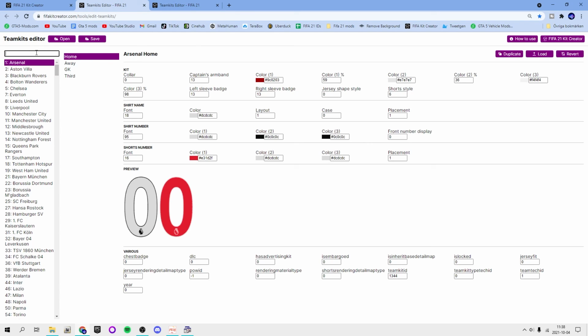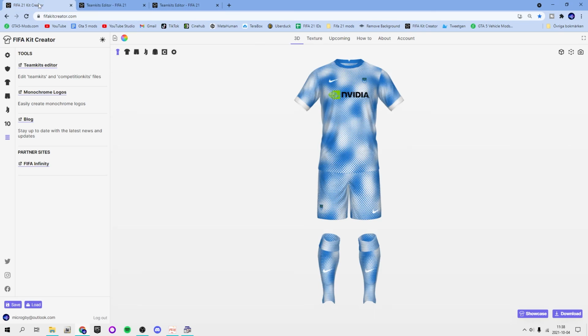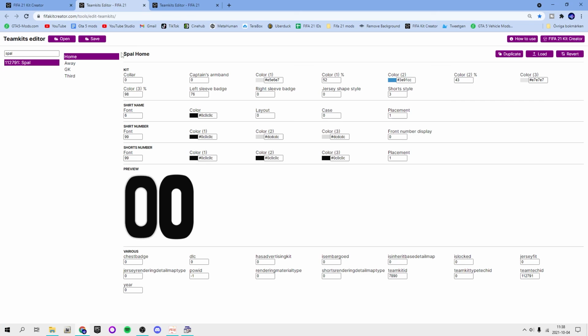And then I'm gonna go to the search bar and search for spell. Click it and then for the home, now you can see everything here. So this is why I told you to keep the tabs up. So what is your base color? Mine is this. You want to click it, copy this hashtag and then the code that is called hex code. All right. Then you want to go to color one and paste it. All right. Don't mess around with the percentages.